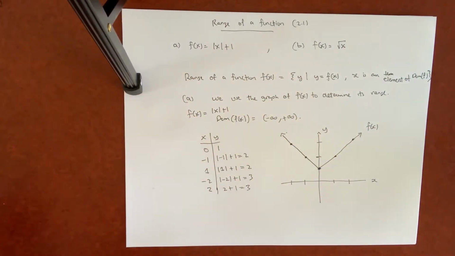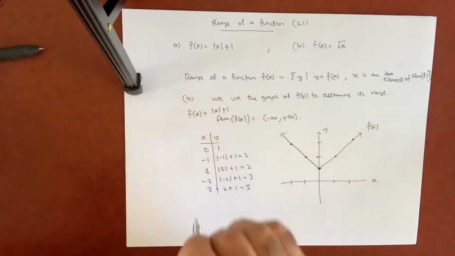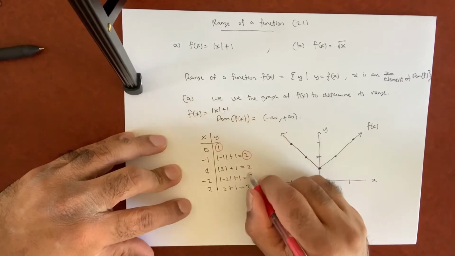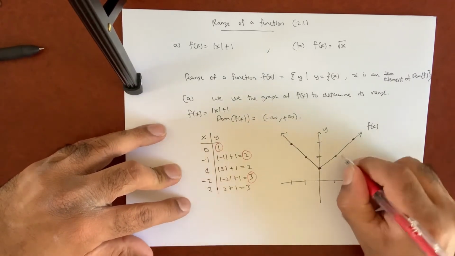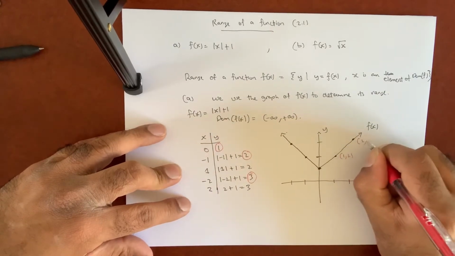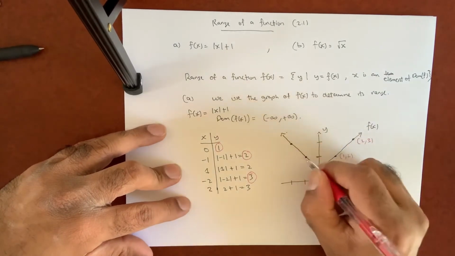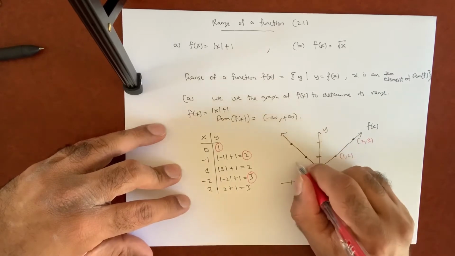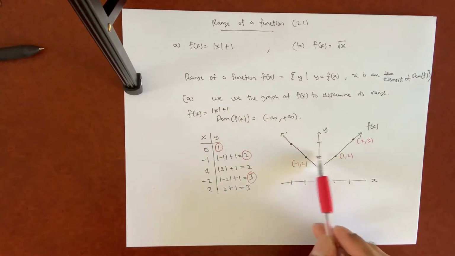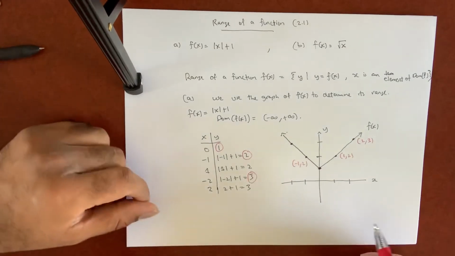And now you say, okay, well, what y values are actually hit? Well, clearly these values right here are part of the range, right? 1, 2, and 3, because those are the y values that correspond to some x value. It may be multiple x values, it may be just one x value that corresponds to it. In this case, each of them has 2 x values.